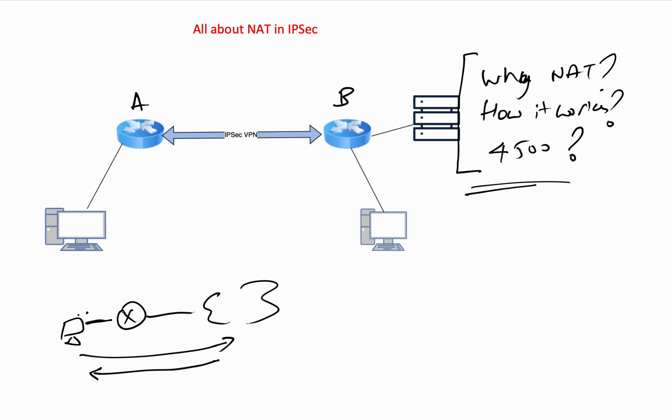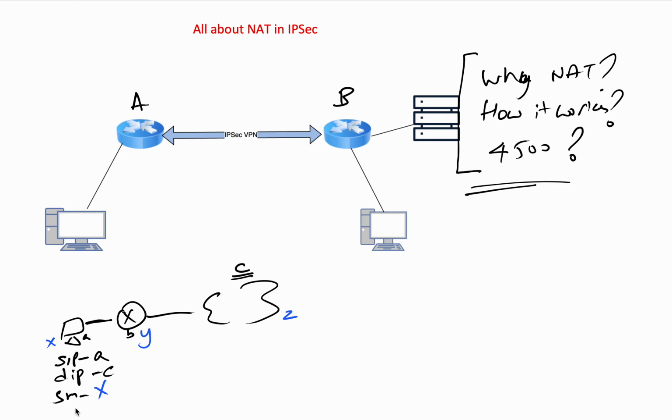Now what happens is, when your packet is here, it will have a source and certain IP addresses, like how the packet flows, right? In the headers, you will have the source IP, its own IP, let's just say A. Destination IP will be whatever destination you're trying to reach. Let's just say your server is C. Source MAC address will be X, and the destination MAC, the target MAC, will be Y.